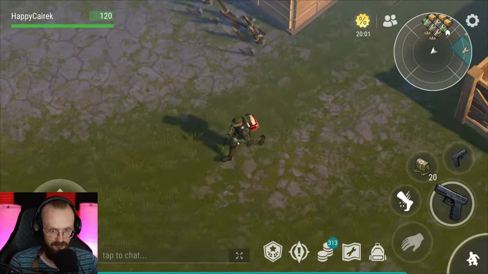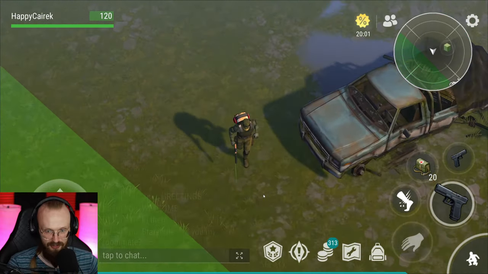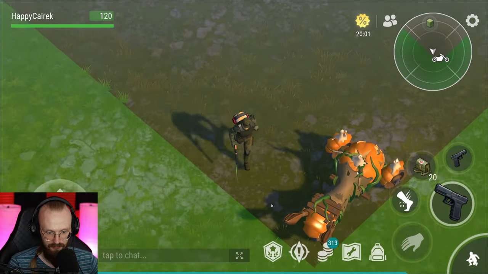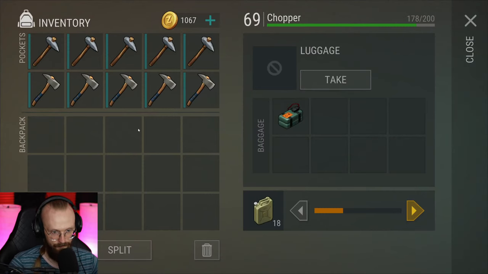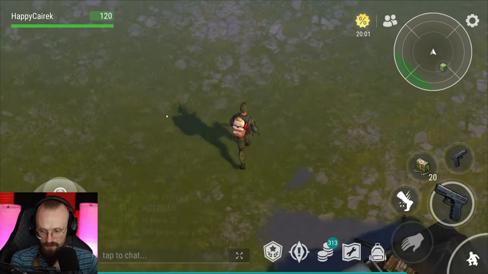Cool. Okay, we didn't even need a C4 for this raid. We didn't even need to destroy any walls. We can just enter here and that's it. Beautiful. Absolutely beautiful base, ladies and gentlemen. Let's not judge it by its cover.